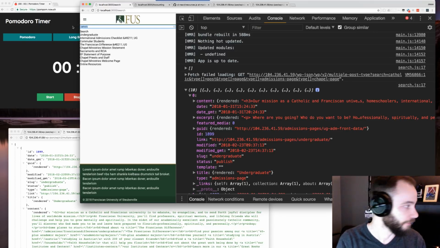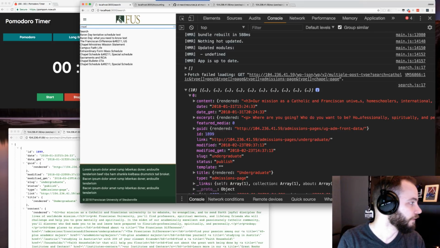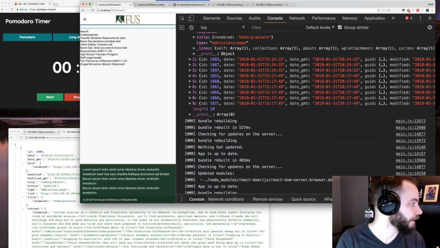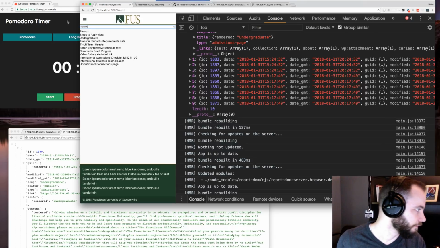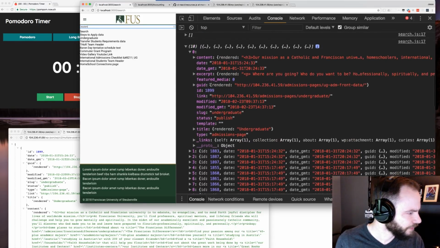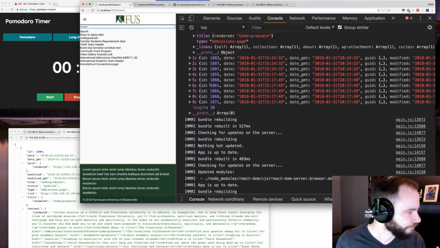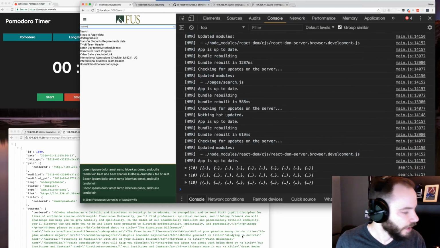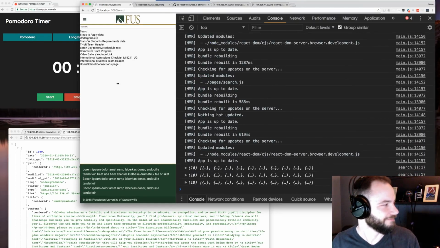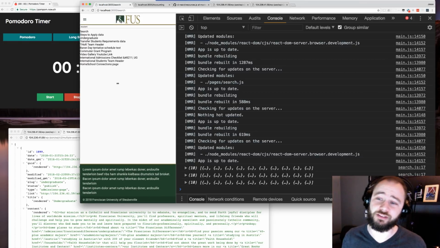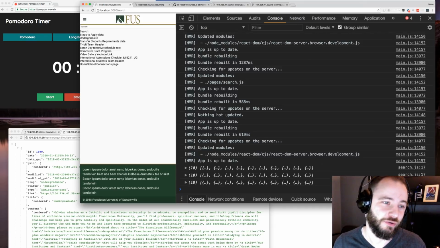So let's try it out with a different search term. Chapel, awesome. So chapel and, I don't know, student, great. So we're getting different search items based on that. Why are we always getting only 10? Alright, I'll have to work on that, but basically it worked. We have a search function now. We can't do that much with it, but we have it and it works. Awesome.